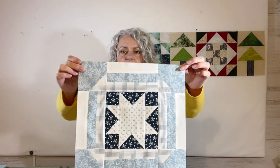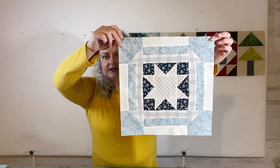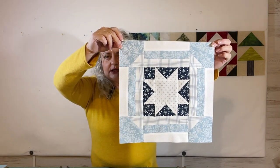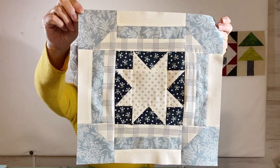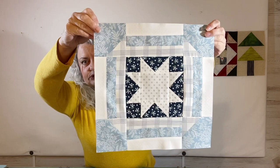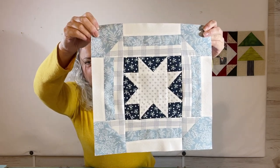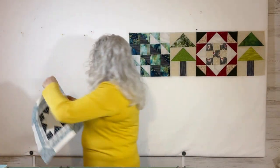First of all, I got one of my Nantucket Summer Blocks done. This came in the mail — I mentioned it on Monday — but this one is called Oceanside. This one didn't have any green in it. It was just the light blue, dark blue, and then the white prints there. It went together pretty easily.